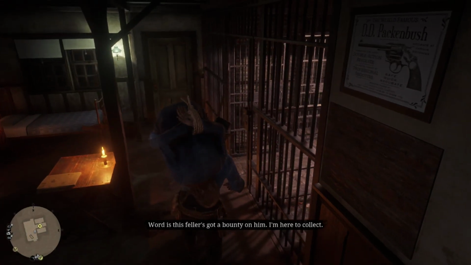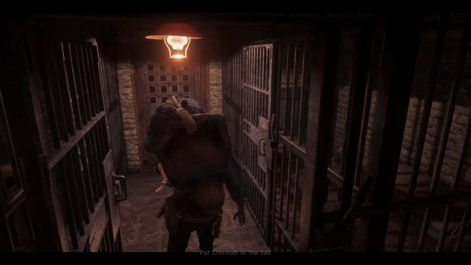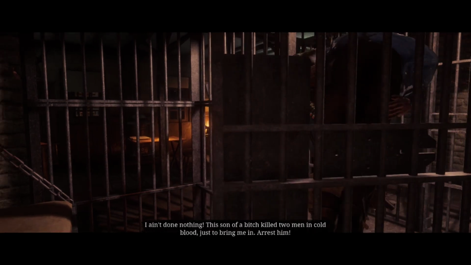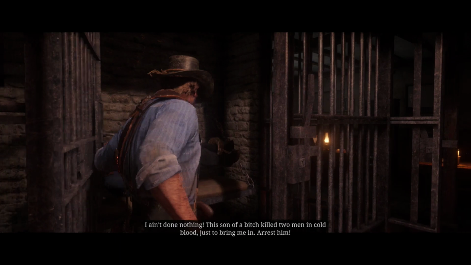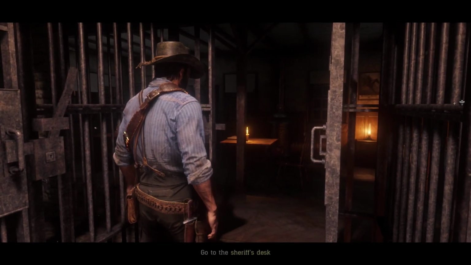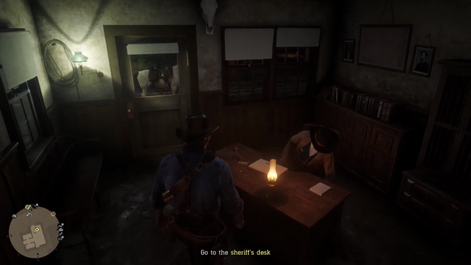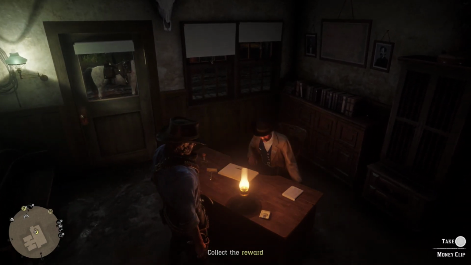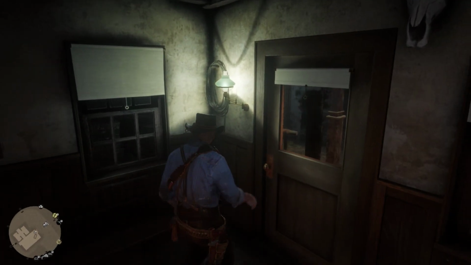Word is, this feller's got a bounty on him. I'm here to collect. I ain't done nothing. This son of a bitch killed two men in cold blood just to bring me in. Arrest him! Whining won't help you. Get him alive just so we can string him high. Law's a funny old thing, ain't it? Shit.